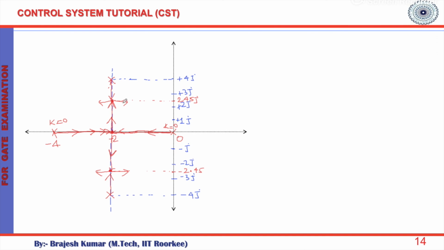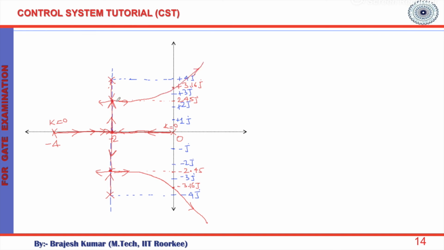So putting that value of k marginal and forming the auxiliary equation will lead to the point at which this root locus intersects the j omega axis. I have calculated that particular point, and it is 3.16j and minus 3.16j. Clear? So this root locus is going to bend. It will bend like this and pass towards like this. This will also bend like this, and this will pass like this.